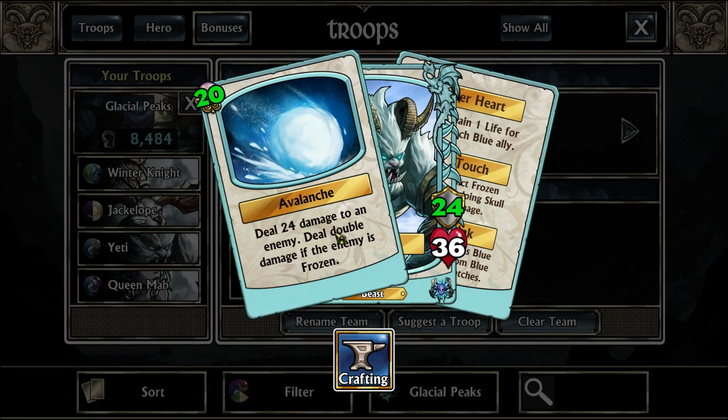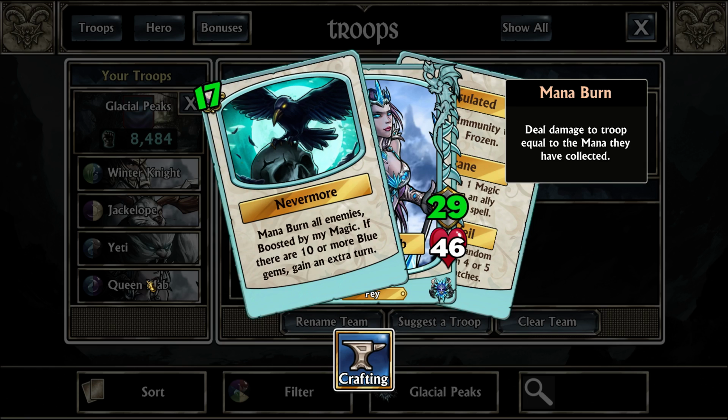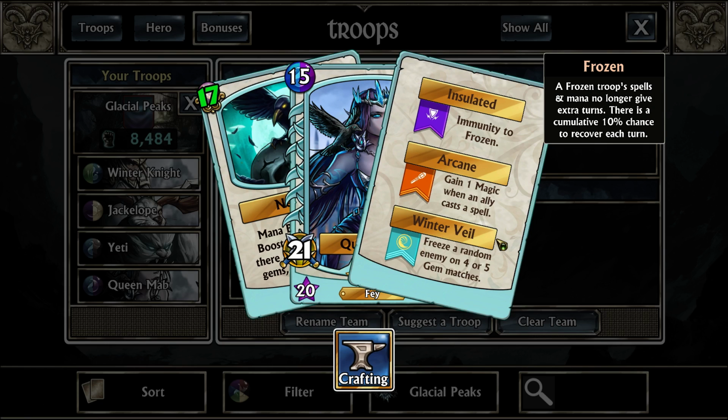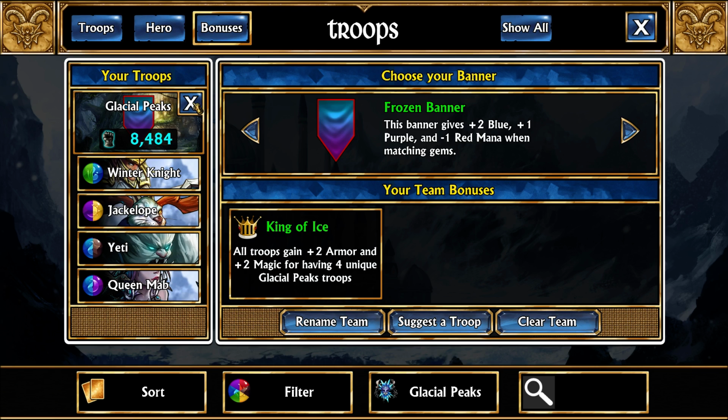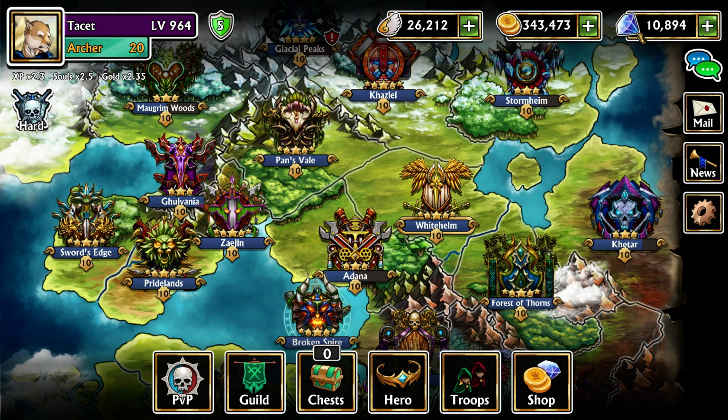But let's keep going with this. We have the Avalanche here, which will be doing quite a bit of damage. You'll also notice that the magic here is higher. For having 4 unique Glacial Peaks in your team, you get +2 magic and +2 armor. +2 magic in particular works really well with all of these. And then, of course, we have Queen Mab in the back. We'll be making sure they all stay frozen, and you'll be getting an arcane buildup that will start making it really big. So let's do 2 matches real quick, both with the last 2 teams.